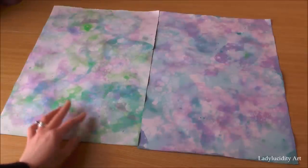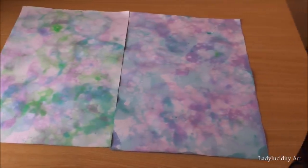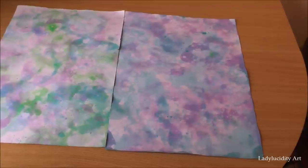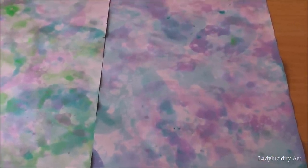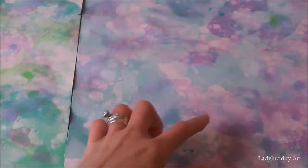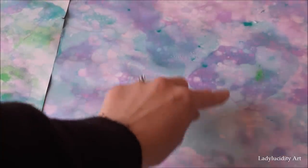So I'm just going to zoom you in so you can see some of the details. Hopefully. And you'll be able to see the individual areas where it started to bubble. Like here. And here you can see them.